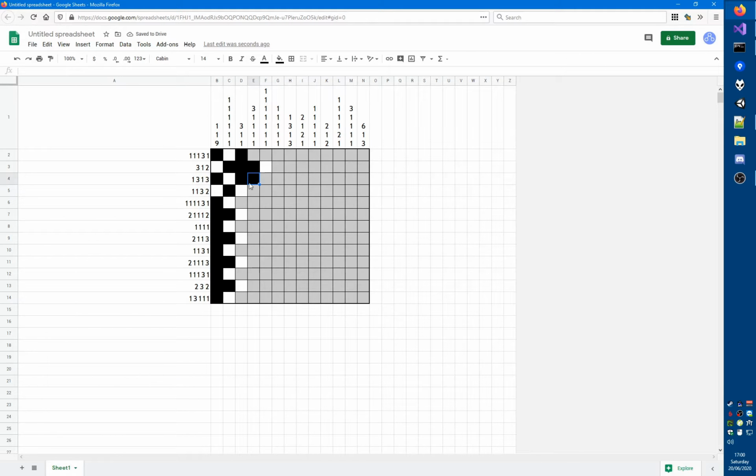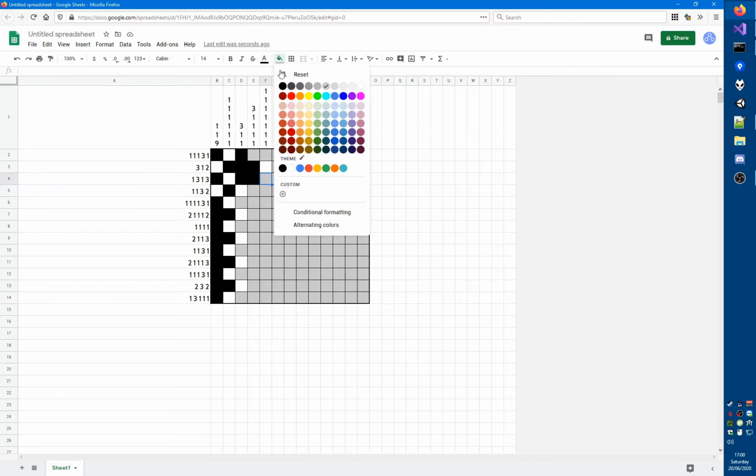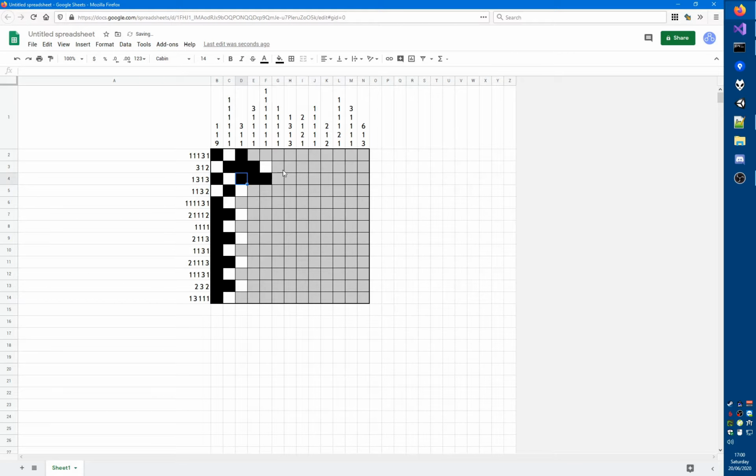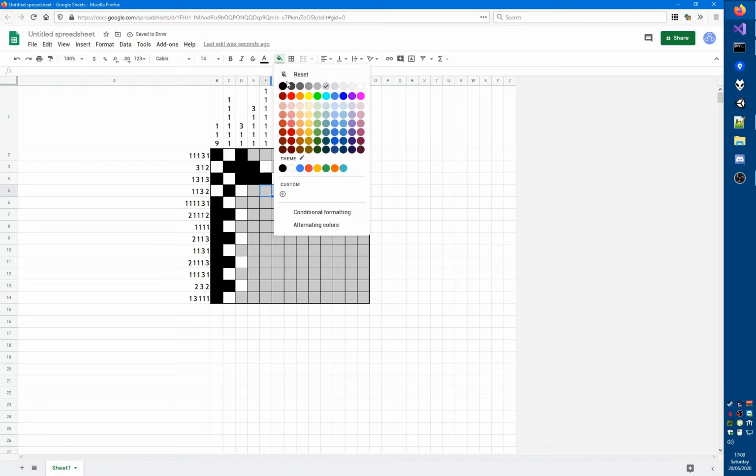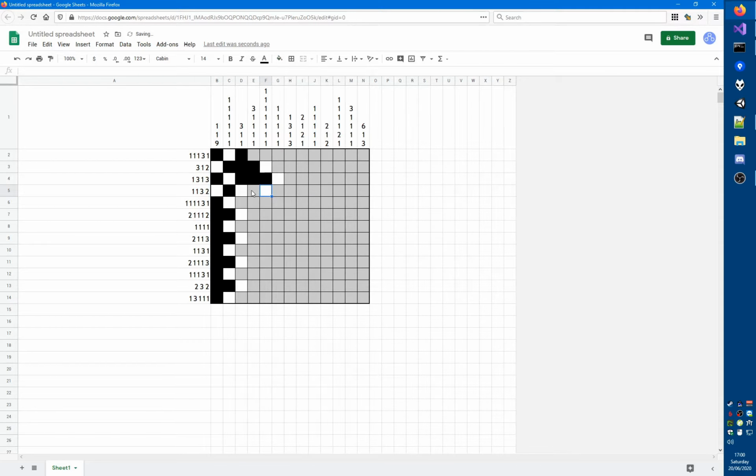I don't know if it's these 3 or those 3, but either way it's going to be the middle 3, and that gives us something here, because we know that, in fact, that pixel already gave us that, so I could have done that straight away. Now, since this column only has 1s, that means this one must be white, and yeah, I can't tell whether that could still be white if the 1, 3, 2 fit here, and they do. So I'm not going to do that just yet.